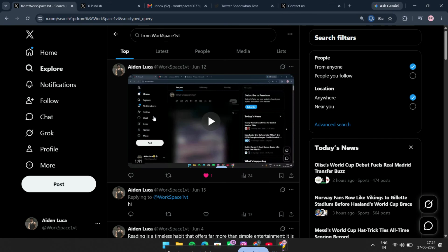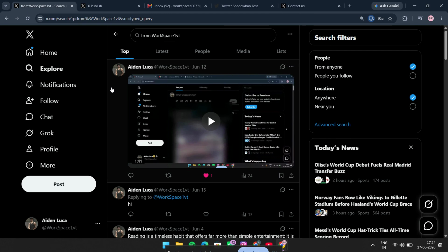To make the test more accurate, scroll through the search results and compare what you see with your actual recent posts. If your newest post is public and active on your profile, but it is missing from search, that is something you should pay attention to. On the other hand, if the newest post is visible right away, that usually means you are in the clear.